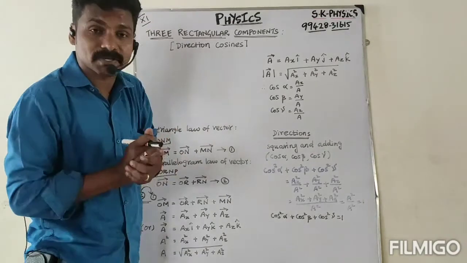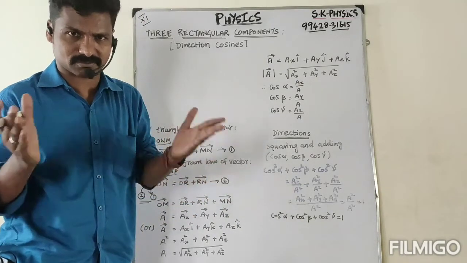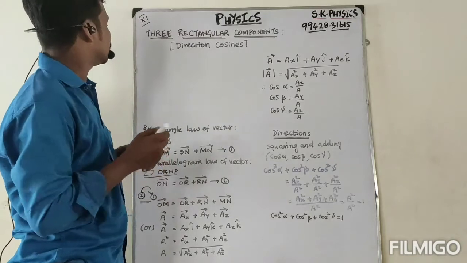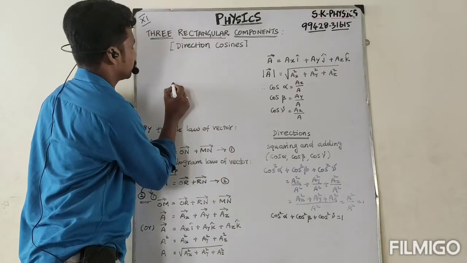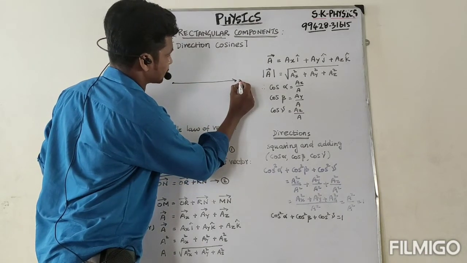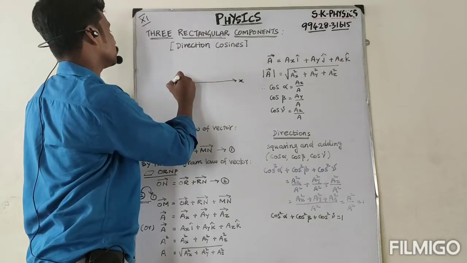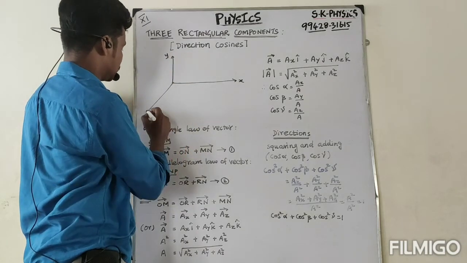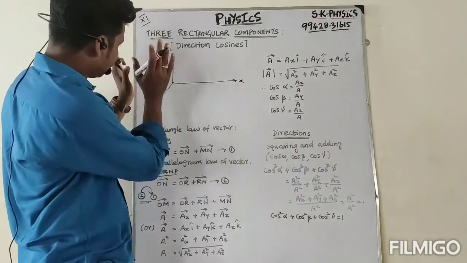In this diagram, let us imagine your hall or your classroom. Generally your classroom is a cuboid shape, or otherwise a cube. So let us take your hall. In this hall, this is the origin. This is the x-axis, and this one is the y-axis. Then this one is the z-axis. X, y, z.